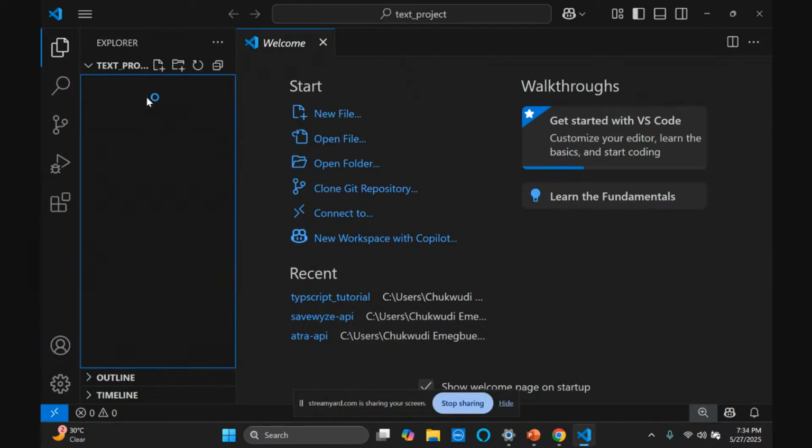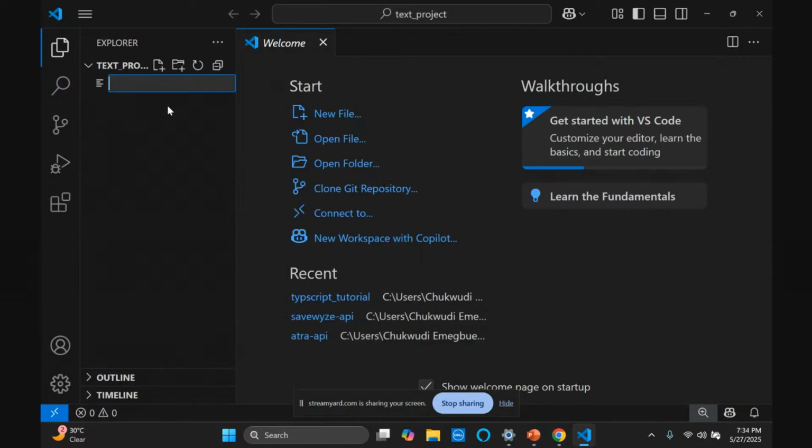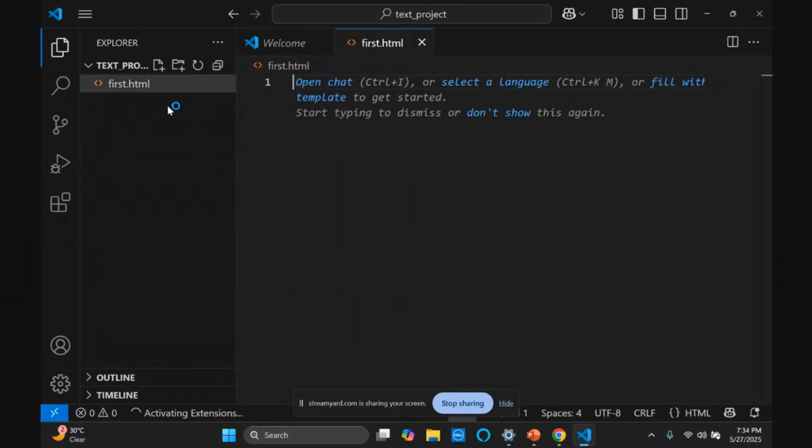So I'm going to create my first HTML file. Okay, so I'm going to right click here. I'm going to click new file. Let's call this mfs.html. So in most cases, the first entry point of an HTML project is normally called index. Probably I would have just done that so I don't confuse you guys. But it doesn't mean that if I run this it won't work. Okay. So let me just use index, but it doesn't mean I can't call it any name I want. So we have index.html. Take note of the extension name. Okay. So what do I do first?